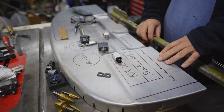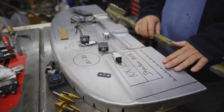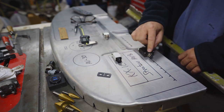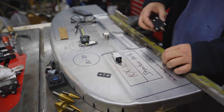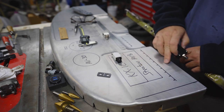But because this raised area causes space between the C channel and the front here, I can't put the breakers in line with the C channel because they wouldn't be able to reach the front of the panel.